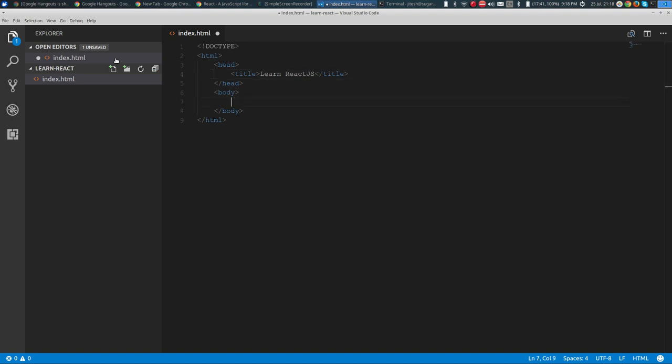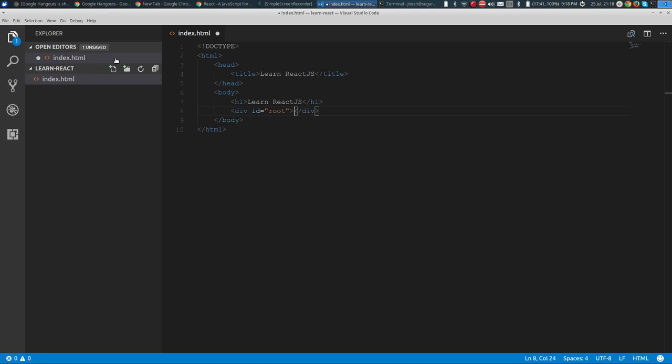JS. So in here we'll put a simple component. Well, no, you don't put components directly in body. You put a placeholder, the mount node, that is. So let's put an H1 saying that we are learning ReactJS. This is standard HTML. And then we put a div, and it will have ID of app, or ID root. Sometimes they call it root. And then that's the end of the div.